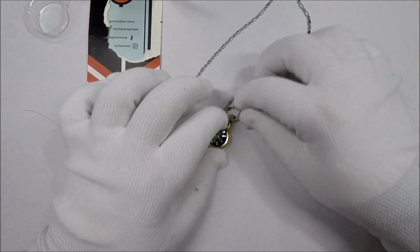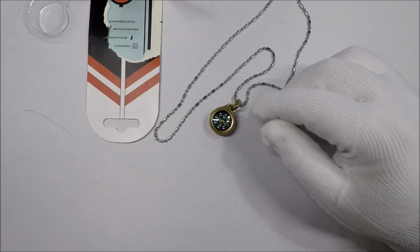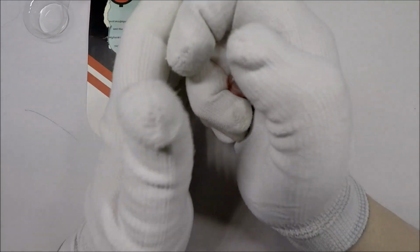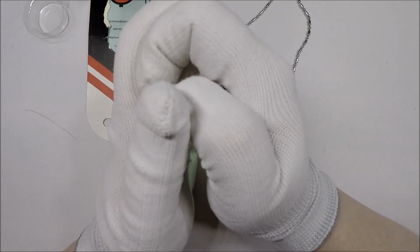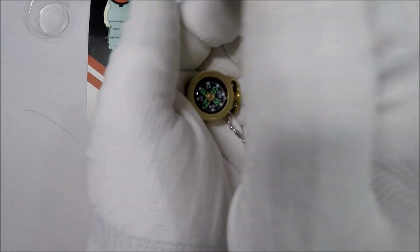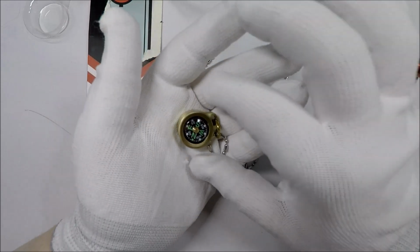So one other thing that I want to check out is this thing is supposed to glow in the dark. So let's see how luminescent it looks. Can y'all see that? All glowing in there? That is not working out, is it?